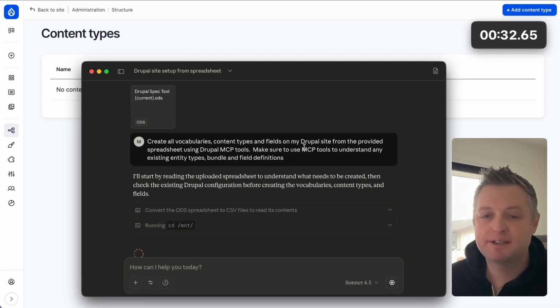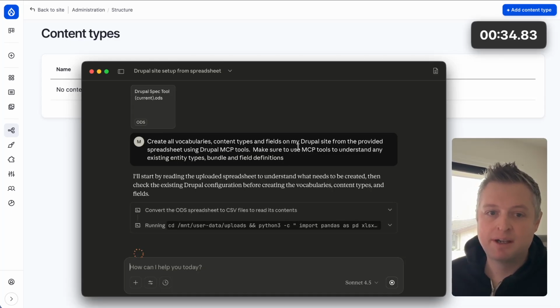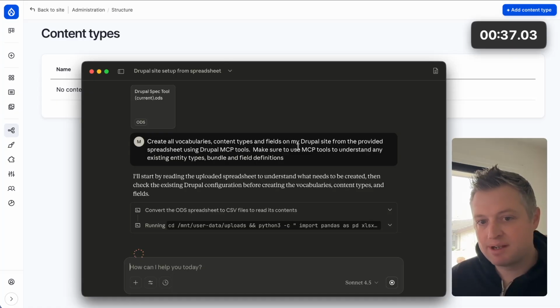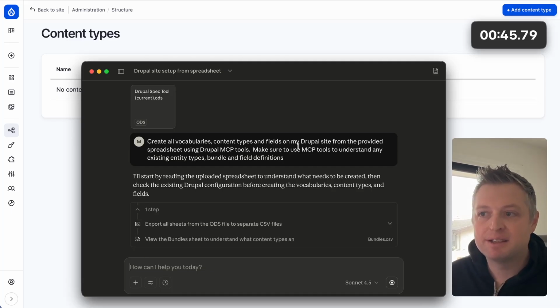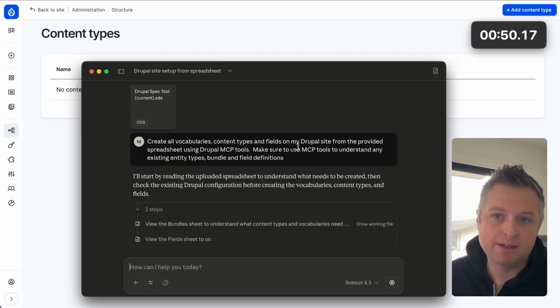But what I have found at times is Claude starts to wander and it'll start using Drush or trying to write other scripts or do anything. And we really wanted to just use the tools from the Tool API. Not only will it be more reliable, but then it can oftentimes self-correct a lot better than it will if it's just writing its own scripts or trying to do Drush commands.